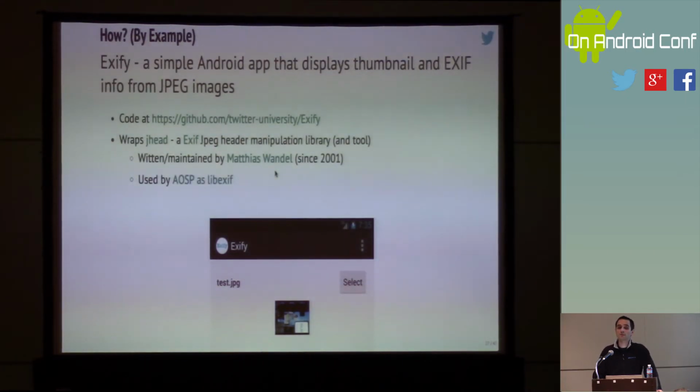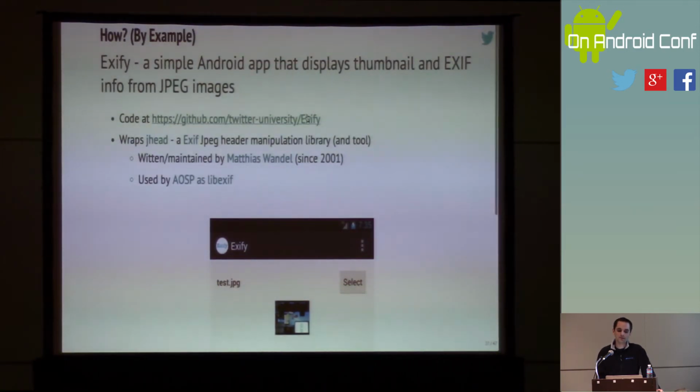And this library is used to extract and even manipulate EXIF information in JPEG files. And this information includes things like ISO and aperture setting, shutter speed, flash information, that sort of stuff. This application is obviously an Android application, which wraps this existing library, which is again the use case that you think lends itself best to NDK, or I should say native.